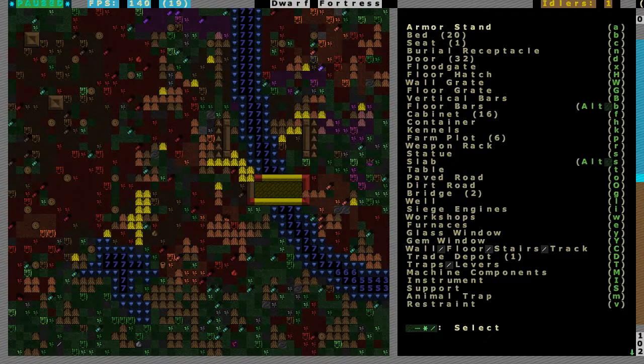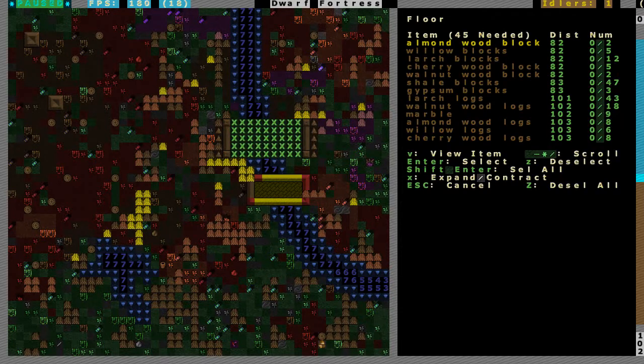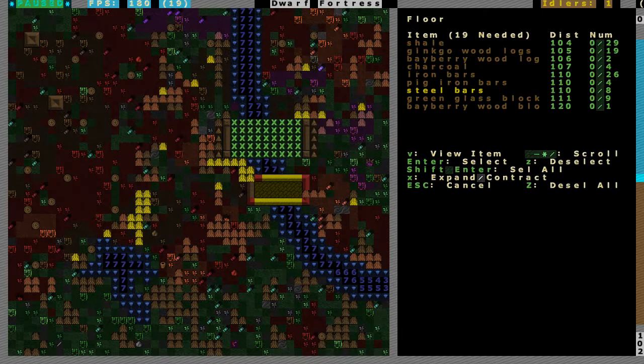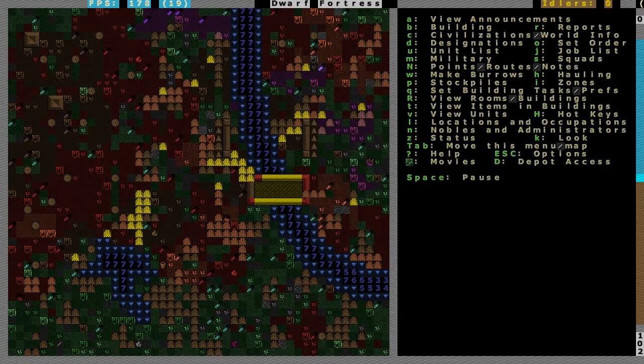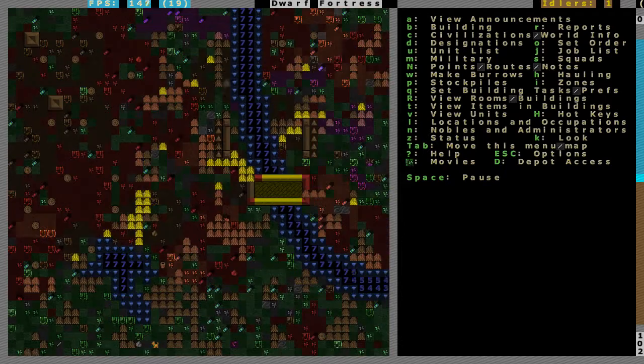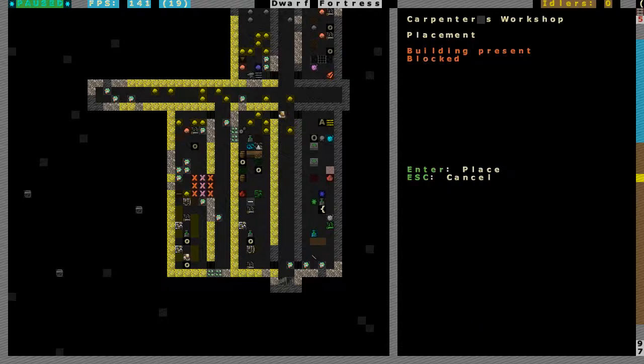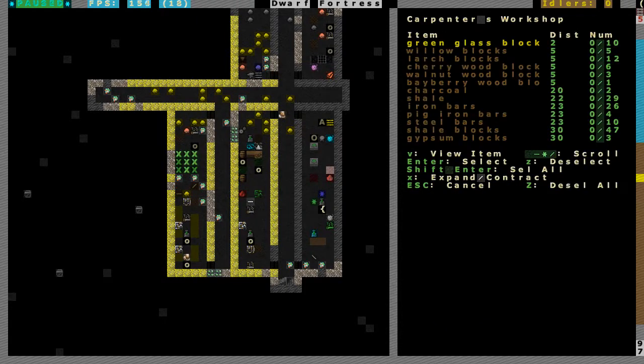Okay. So how are we doing on this? Right, floor. A couple of wood blocks. Nice that dumping all those logs has taken it out of this menu. Wood blocks. Yeah, I'm gonna need a whole shitload of blocks. This is gonna be like a massive industry in this fort. Because otherwise it's gonna take 1,000,000 years to build this thing. Better start building more carpentry workshops, I suppose.